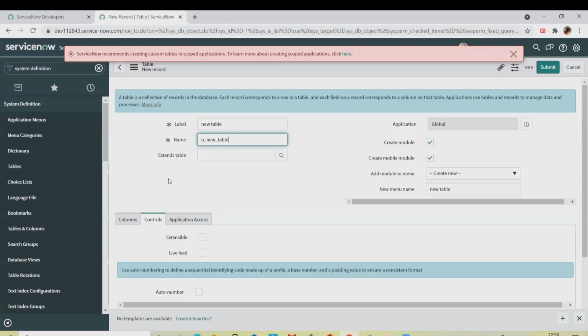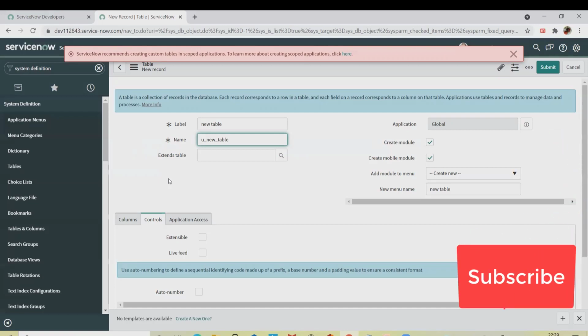When we are creating a table, we have the Extends table option. When extending a table, select the table to be extended. Extending a base table incorporates all the fields of the original table. We can create system fields for the new table if they are in the same scope or if they can be configured from another scope. We can extend tables that are marked as extensible. We can also create an application which is a read-only table and a remote table.